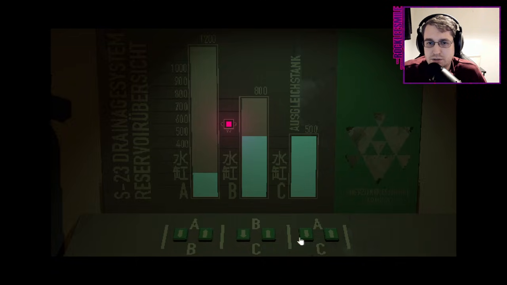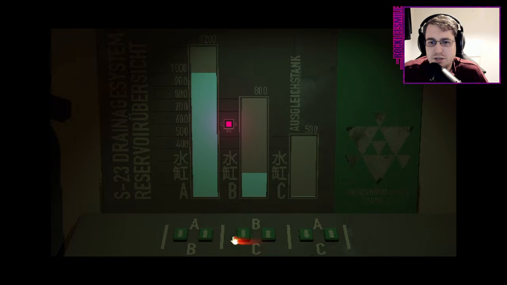A to C. Well, I can make it equal with C. That's not what it asked for, though. Yeah, and then we have extra we've got to deal with. B to C? I can't imagine what it would be like programming one of these puzzles. The amount of ways that you have to make sure that you can't screw the player over and soft lock the problem somehow.